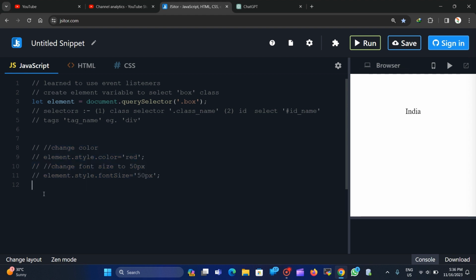Next we will go to the event listener. As I had mentioned, there are events, for example mouse events, keyboard events, window events.